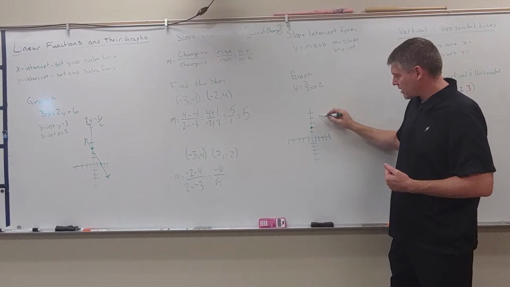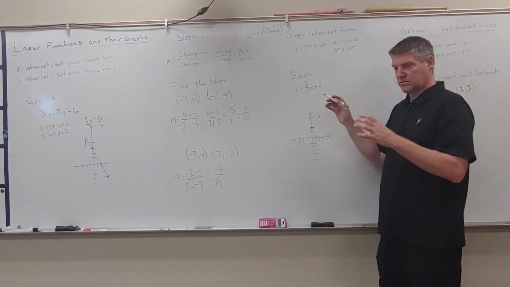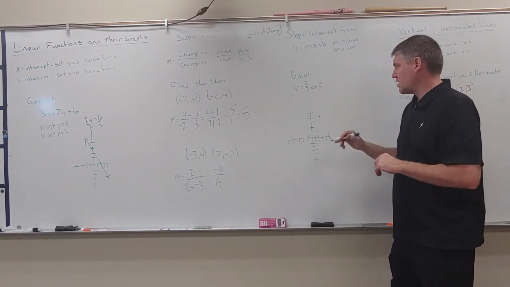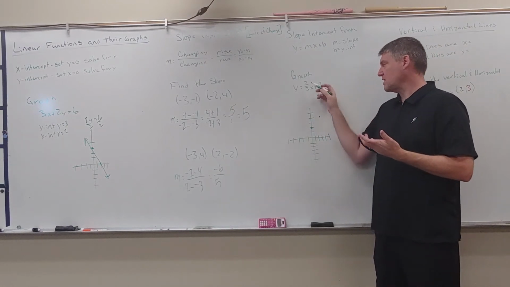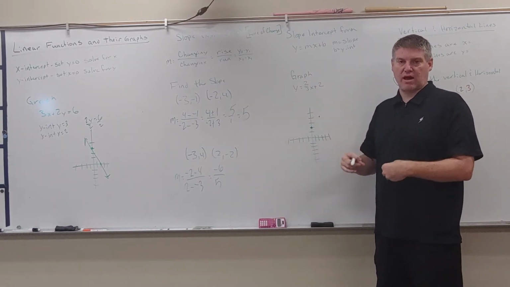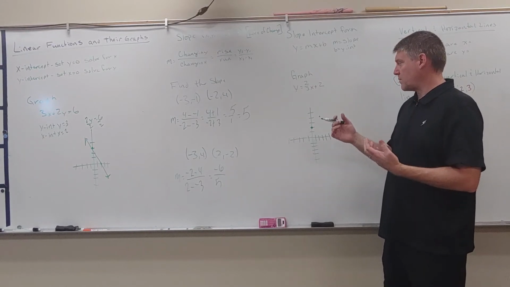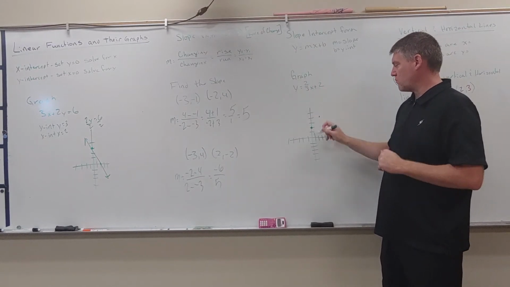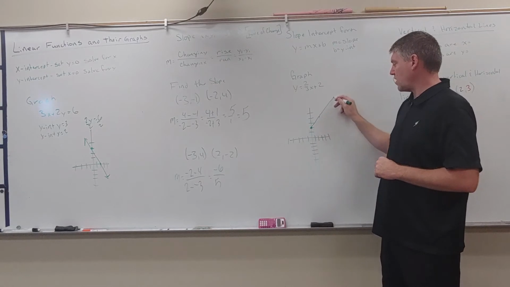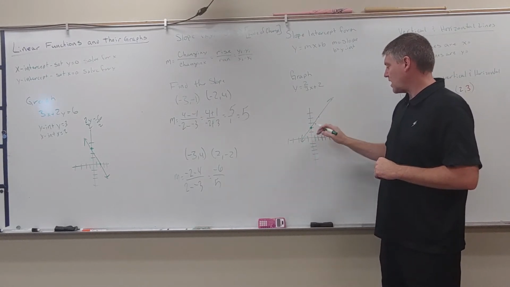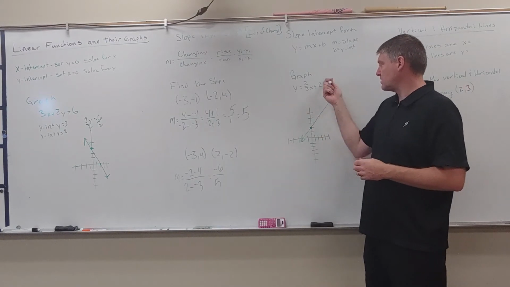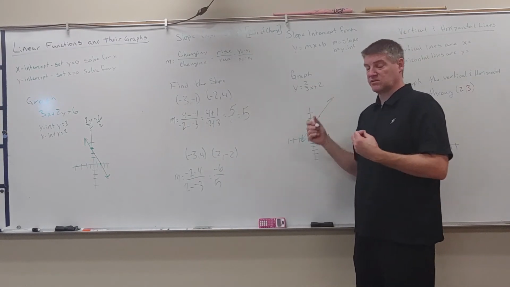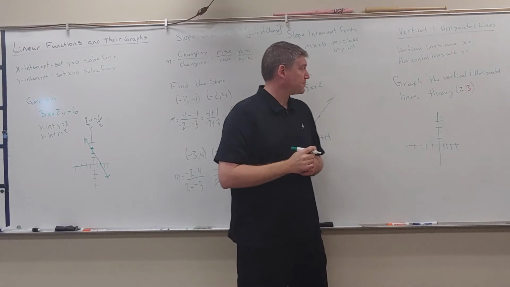1, 2, 3. And yes, you can go down and left, that works, but a lot of times I just tell them up and down to the right, because they know that negative means down. They know positive means up, and I can take that negative and move it where I want to. Now I'm going to connect these points, and there's my graph. So I'm using my y-intercept and then my slope to graph.